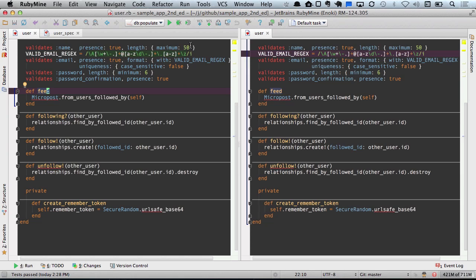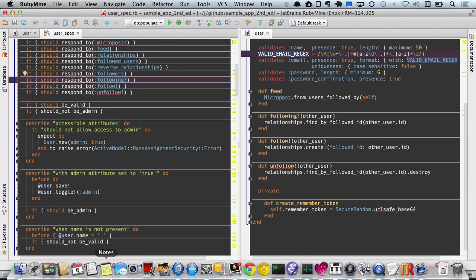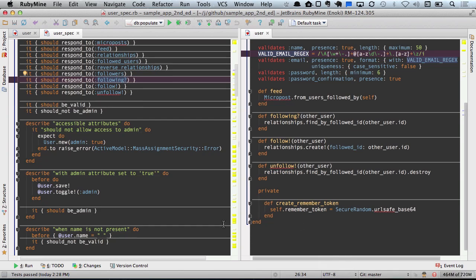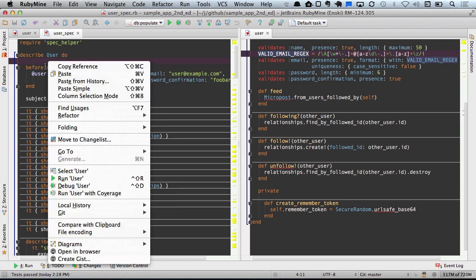So next I want to show you what it's like to run the different tests in RubyMine. So let's go over to the test window here. When you run the test, there's a shortcut to run all the tests at once. I tend to actually use a key binding which maps to running the test based on wherever the cursor is. So I right click here, and right here it says Run User. I'm going to hit that one, or I could hit Control Shift R.